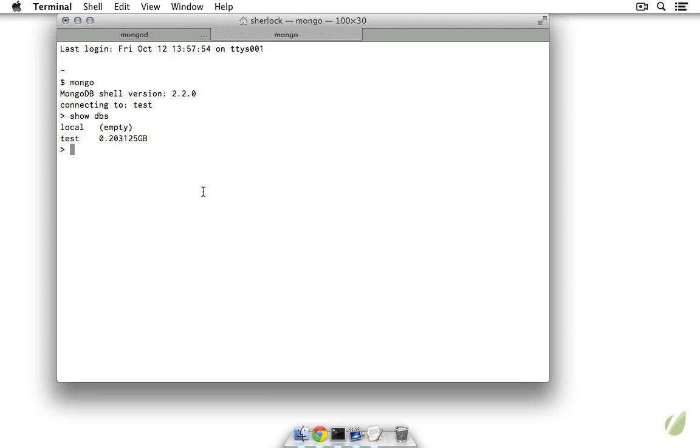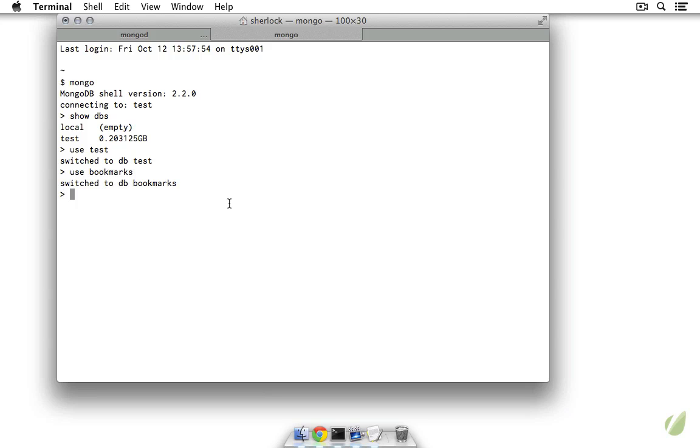We can connect to a database manually by running the use test command. As you can see here, we've just switched to the db test. So of course, the general command is just use, and then you put the name of your database after that. So for us, let's go ahead and connect to our new database. We're going to call it bookmarks. So I'm going to say use bookmarks. And now you can see we've switched to the database bookmarks.